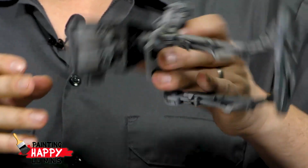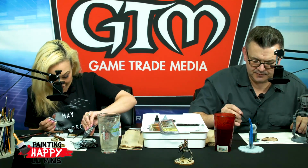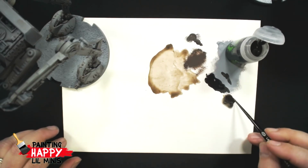It's one of those cool things that I noticed when I started painting Happy Little Minis with you guys, is how similar painting this is and the different techniques. So you're like, dry brush this. And I was like, oh, I know how to do that. I got that. Cool. Yep. It's all pretty similar, but it's just the scaling and the things you have to worry about at different scales.